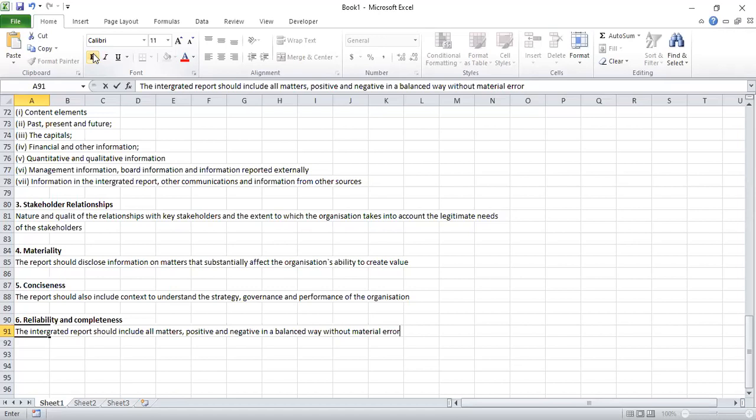We should be able to tell it as it is. If the entity is destroying value, let's report it. Remember, we said that we have to report everything: creation of value, preservation, and damage of value. So we should report on all things, whether positive or negative. So there should be a balance, and there should not be errors there. And our information should be complete.